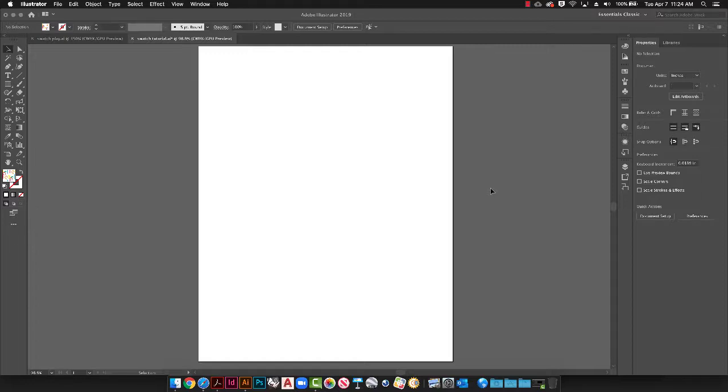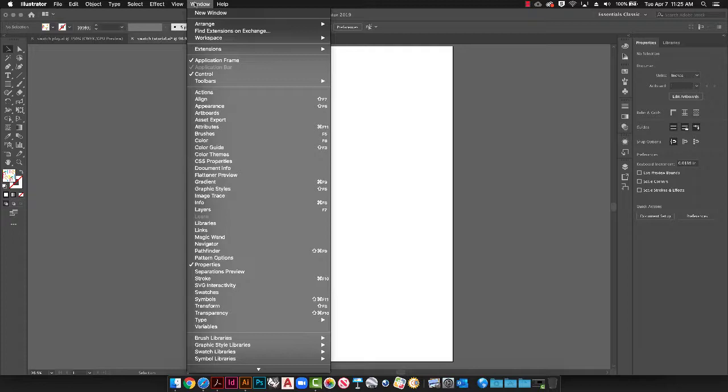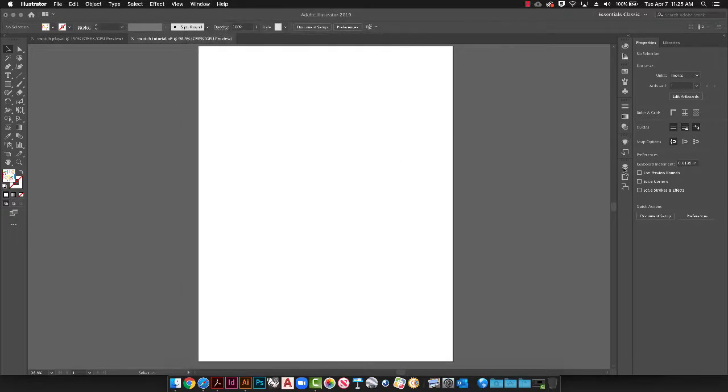And so first we're going to look at where the swatch palette is located. I'm going to talk about my workspace. Then we'll go to applying a swatch to an object. Then we will look at transforming an existing pattern swatch. Then we will look at how to edit an existing swatch, and then we will go to creating a new custom swatch from scratch.